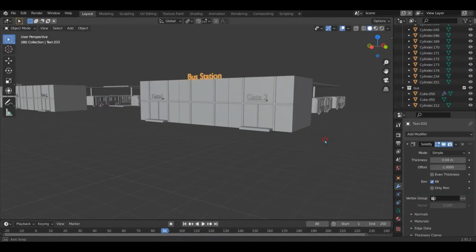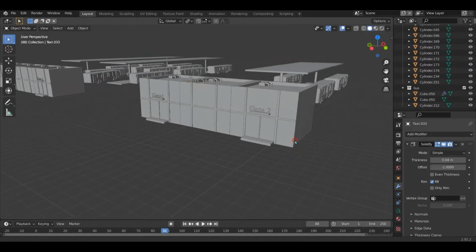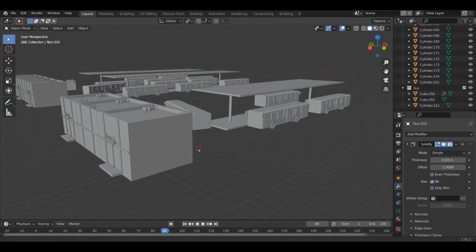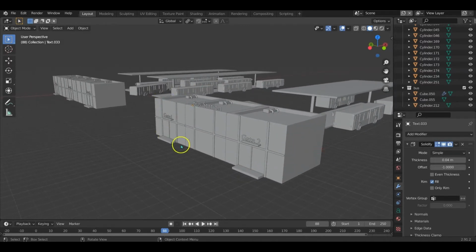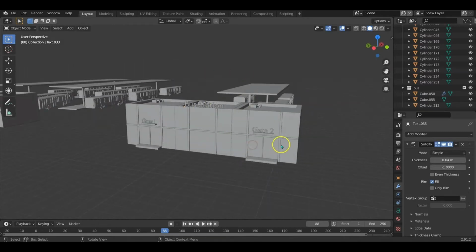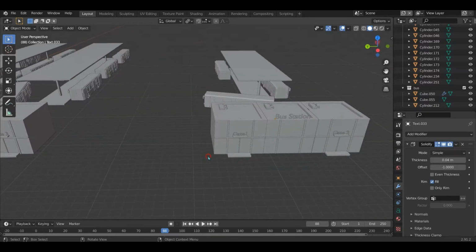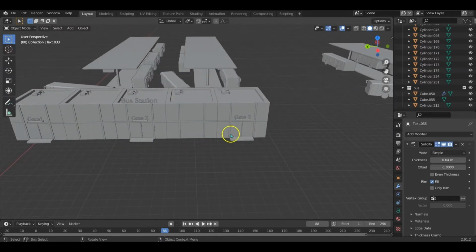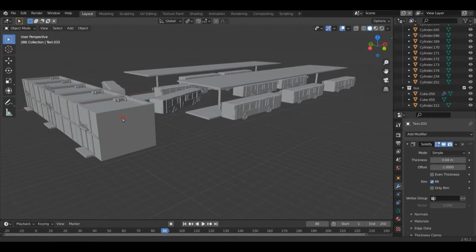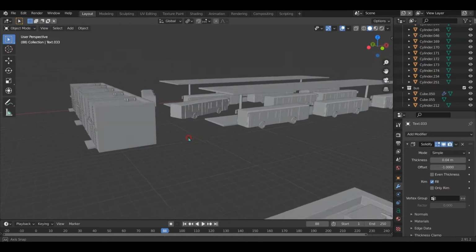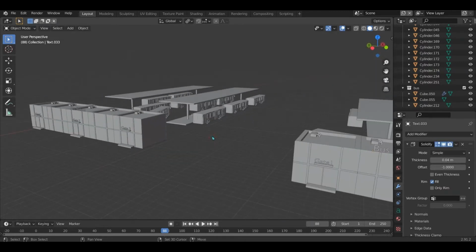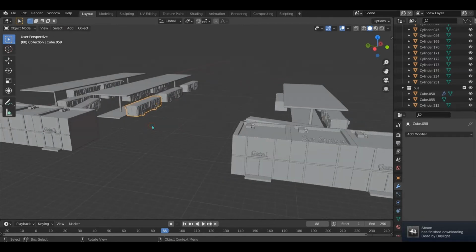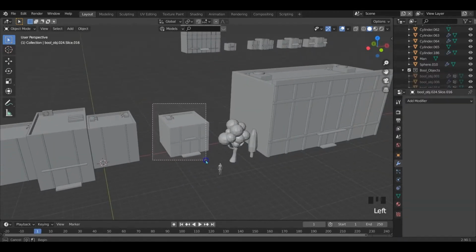In today's episode, we are going to be modeling two different types of bus stations this time, and we will not be using the Fluent add-on. Of course, we'll be using our commercial building assets, which you can see here, to make this bus station building, and the platform is simple and straightforward. You do not need an add-on for this, but the buses that you see, we will be modeling using a reference image and then just duplicating them and filling up our scenes.